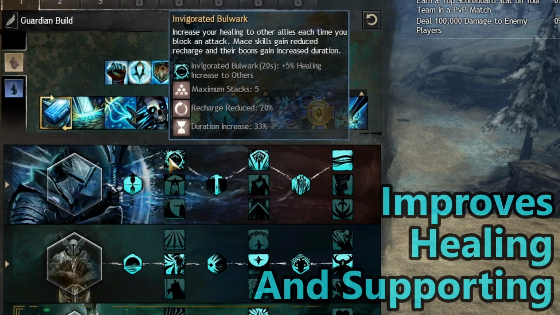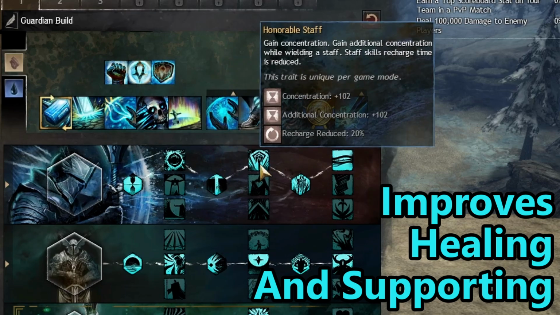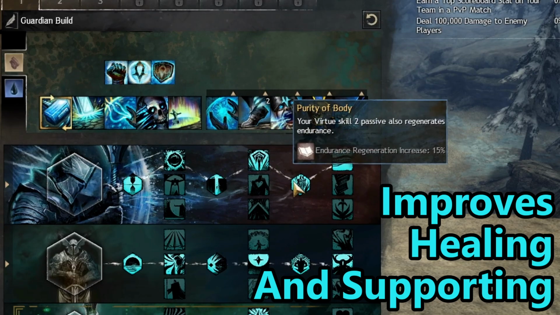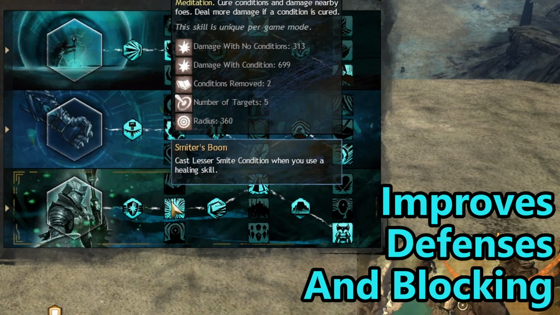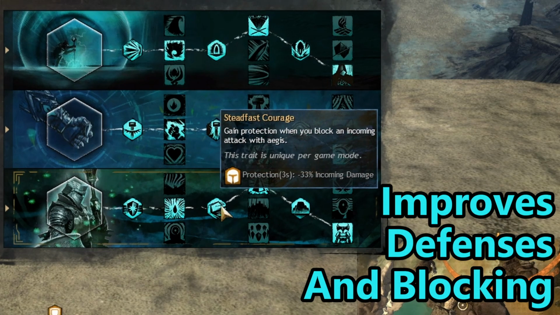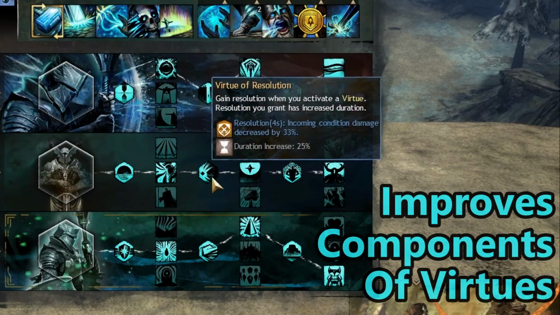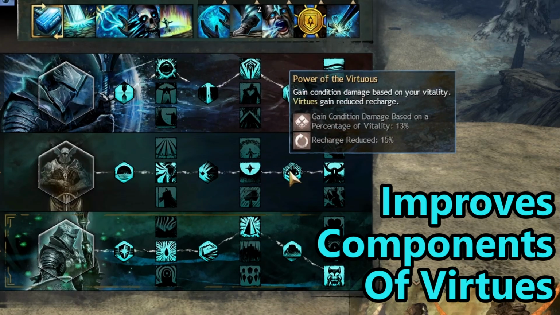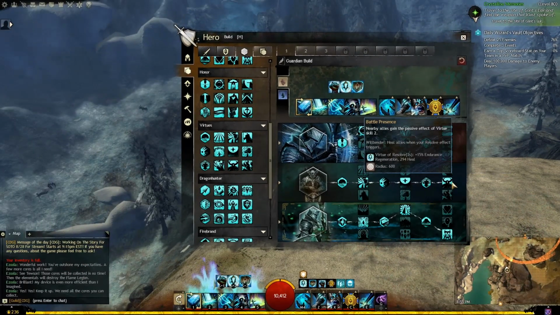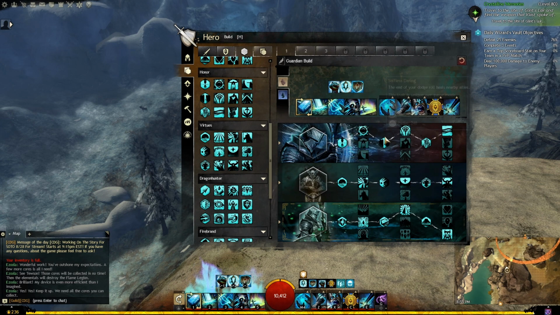Honor is oriented around the Resolve virtue that focuses on healing, dodging, and protection. This can also improve your shouts. Valor is oriented around the Courage virtue, improving damage mitigation through blocking and Aegis. The Virtues trait line improves various components of all three virtues while also providing extra sources of resolution. Inherently, the Guardian can provide some great healing and defensive ability, while also still being quite an offensive powerhouse.